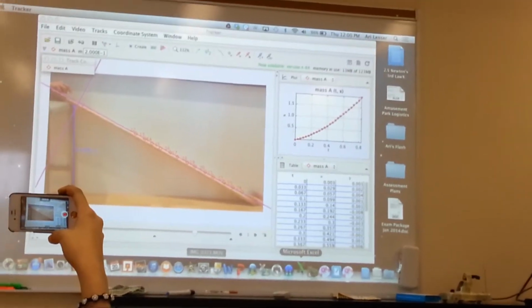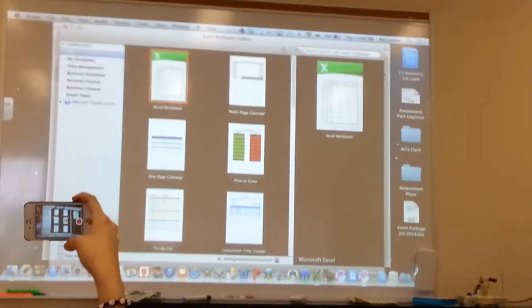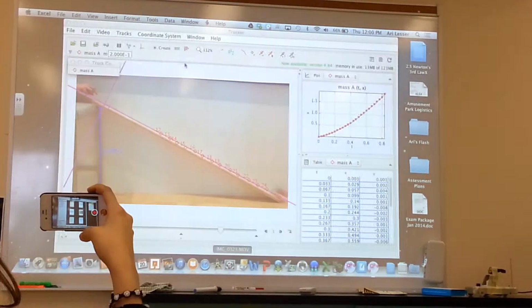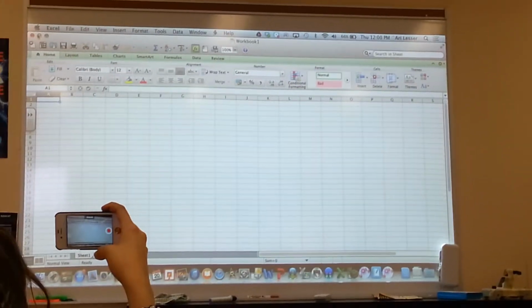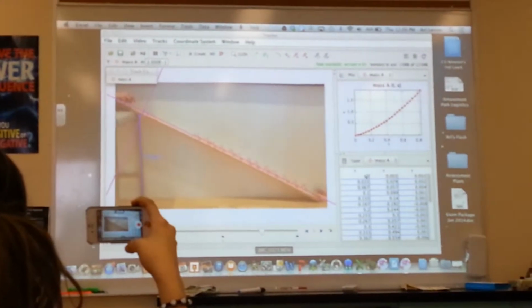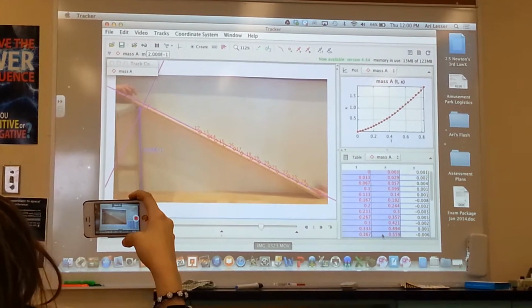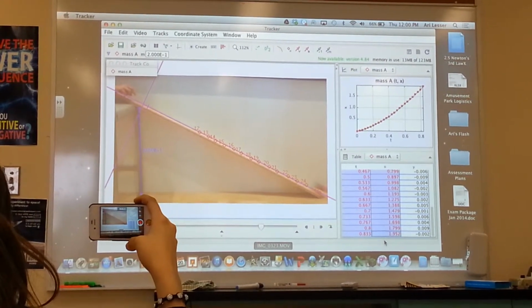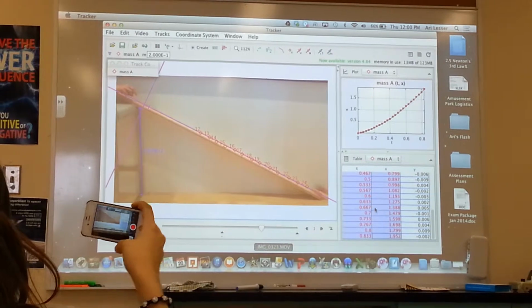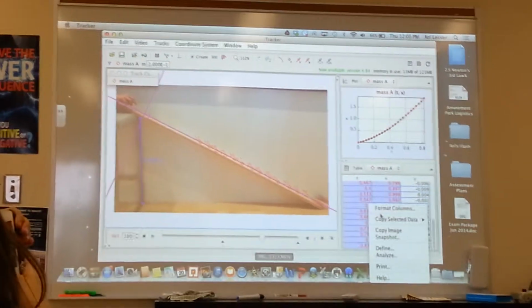You could use Calc or spreadsheet from Google Docs. Shouldn't really matter. It's very similar programs. And I'm going to go back. So I opened up a new workbook in Excel. I'm going to minimize that. I'm going to grab this data here. So I'm going to click on it, and I'm going to highlight the X and the time, so the position in the X and the time, and I'm going to copy it.